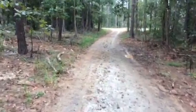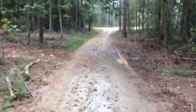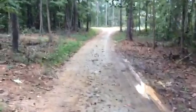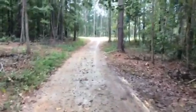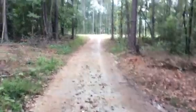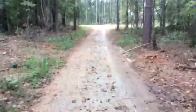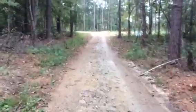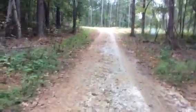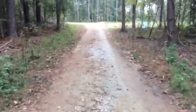Once we get the house done, I'll have the guy come back in and we'll probably put another 50 to 60 ton of stone on here and get this nicely crowned so we can drive the cars back here. I've driven the car back here, but I certainly don't want to bring my sports cars through here - it's a little rough. I could do it, but it isn't necessary, so why do it?